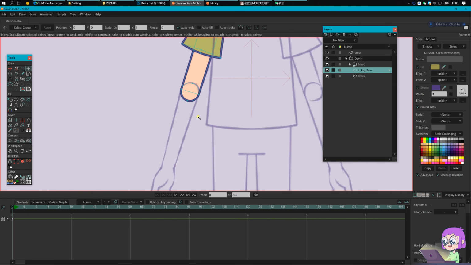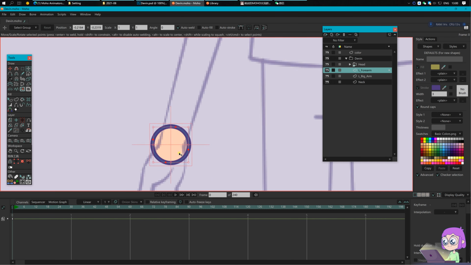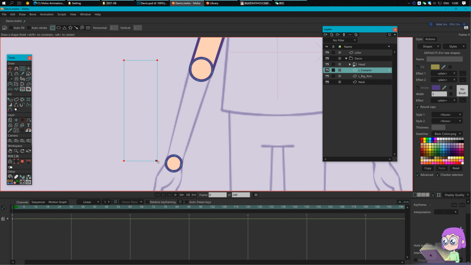Next, draw the forearm. Two points need to be added in the middle of the forearm to make the curved stage of the forearm.